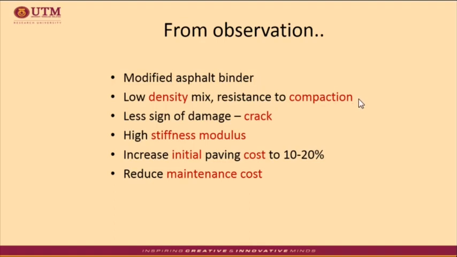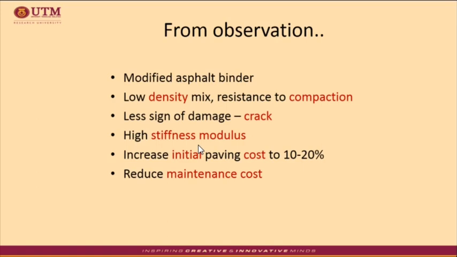Then, in another observation, for dry process application, when the rubber particles act as elastic aggregate, the fieldwork obtained low density mix as the rubber tends to resist compaction, especially when added to the dense graded mix. And from field observation, it is also noted that there are fewer signs of damage, particularly cracking, compared to the conventional asphalt. And the mix is also observed with high stiffness modulus, especially those with modified asphalt binder.